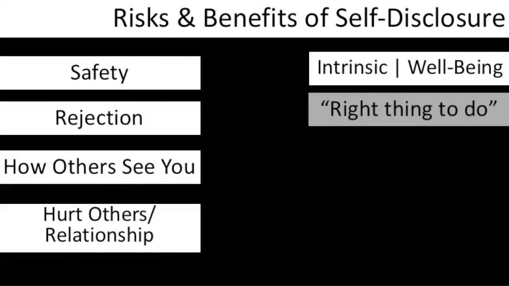We also choose to disclose information because we believe it is the morally correct thing to do. For example, you may choose to admit when you have done something wrong, despite potential consequences, because keeping that secret does not sit well with you morally. It doesn't feel right or correspond with your own perception of who you are as a person.